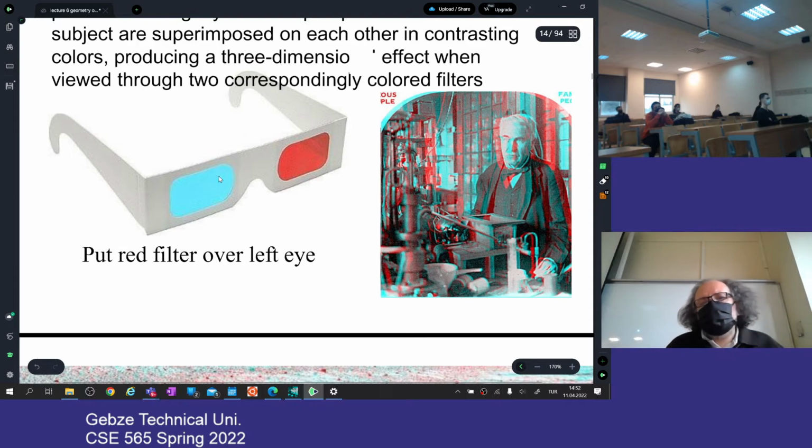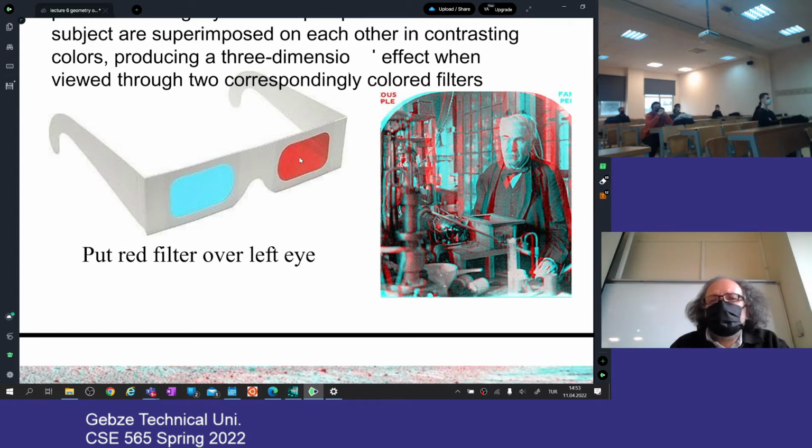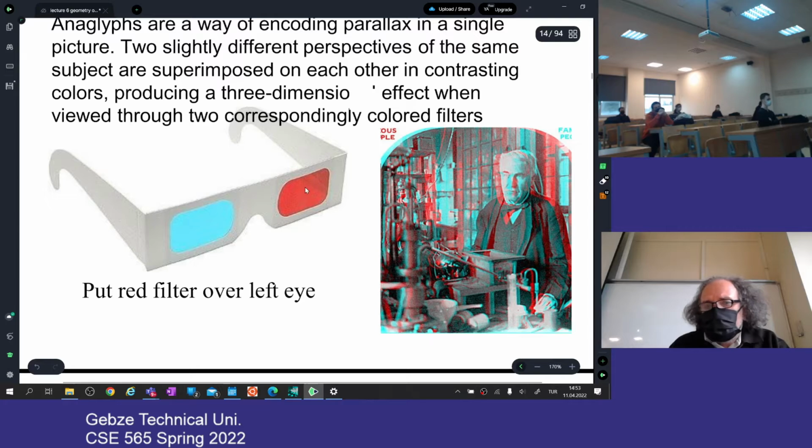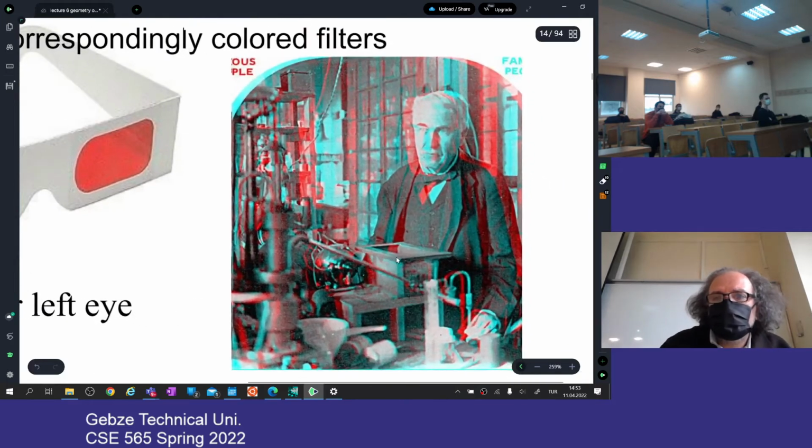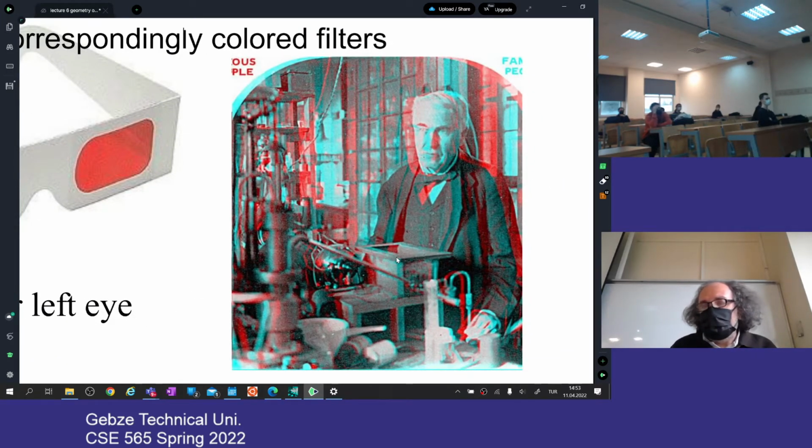This glass has just two transparent glasses on it, very simple, you know, these 3D glasses. This one filters the red colors, so this one will not see the red image, and this one will not see the cyan image. This one will see only the cyan part, this one will see only the red part. So my eyes are seeing two different things when I look at this image. And my brain processes that information like my regular left and right eyes do. Then I get a sense of depth from a single image like that.